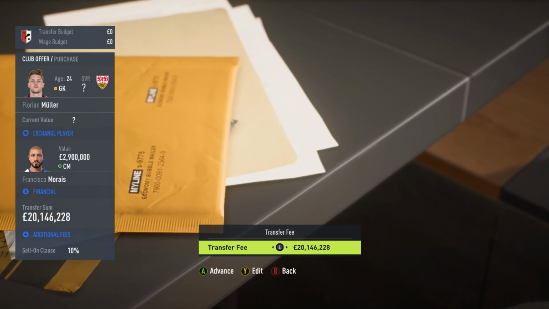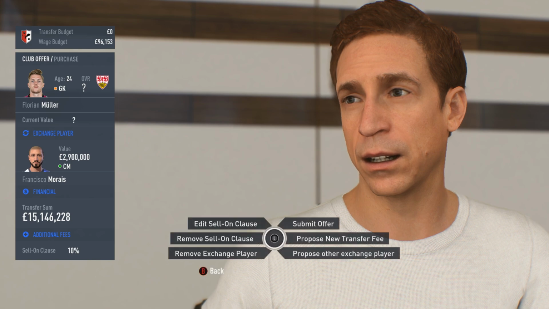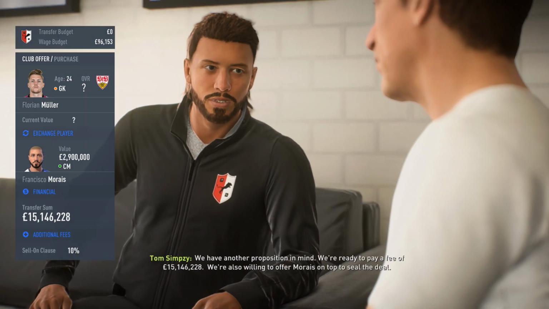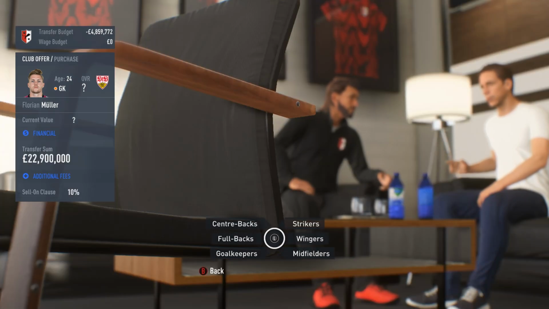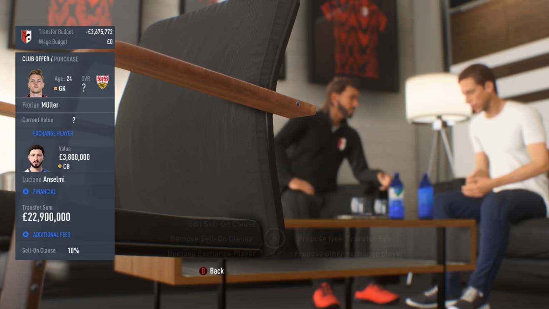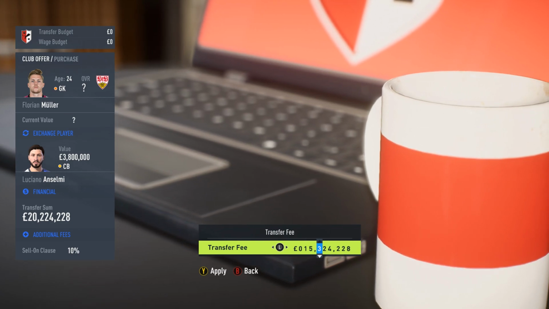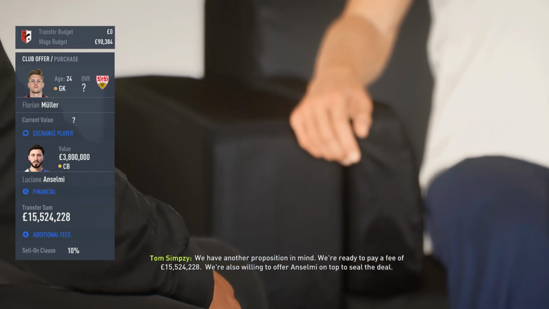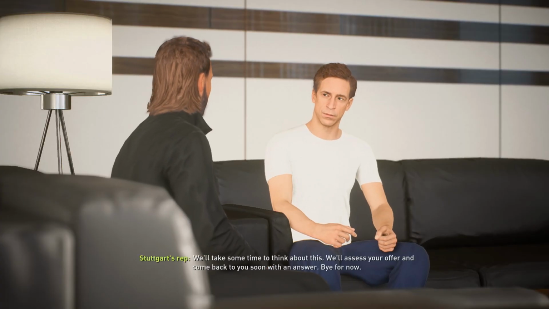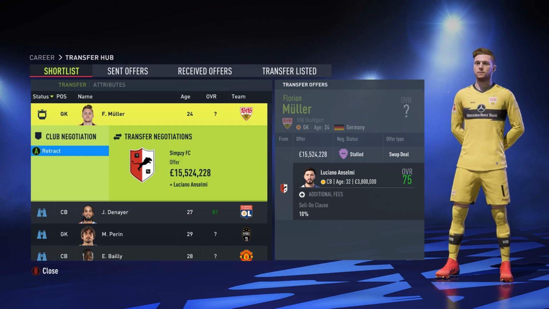I could bring in Francisco Moraes. He was actually pretty decent for me last year. The Brazilian's quite quick, but he's 30 plus years of age, and we're probably not going to be able to get a player like Müller in if we don't do this. 22. Okay. It's quite tough, even with a £10 million sell-on clause. Lucano, maybe. I quite like my defensive pairing, but maybe he's someone we have to move on as well. How about £50 million for Lucano, who's 32 now? He's probably turning 33, actually. Okay, so they're going to have to take some time to think about it. So I hope this deal goes through, but we might have just annoyed Stuttgart too much, unfortunately.